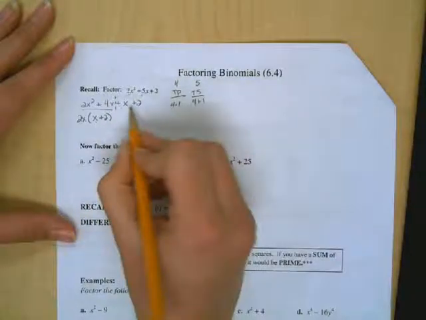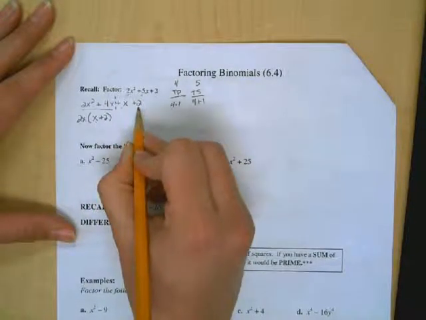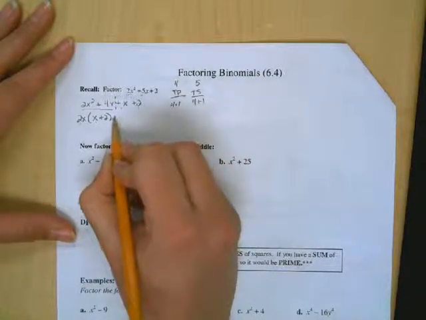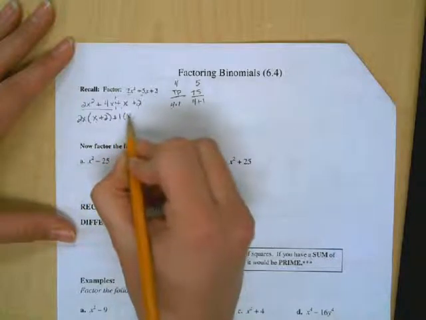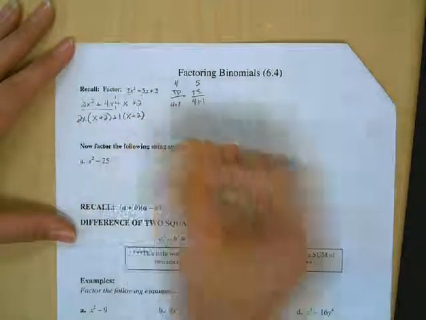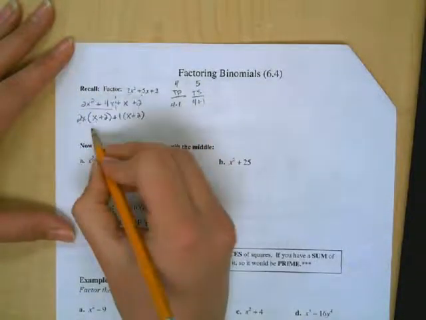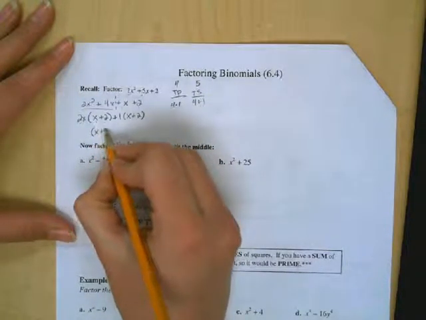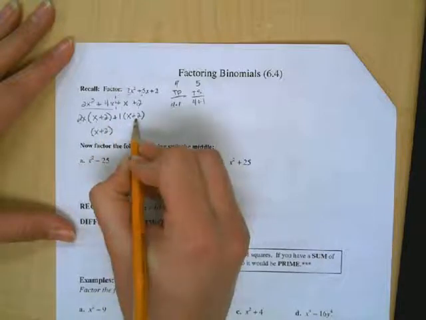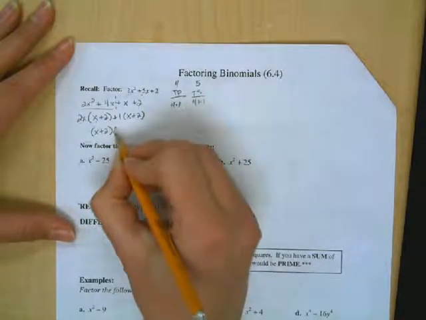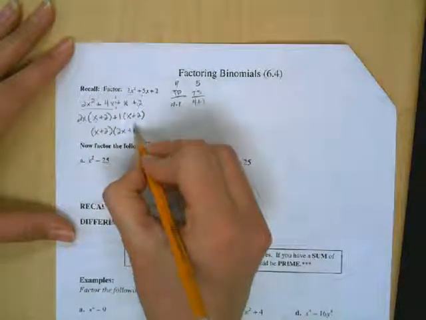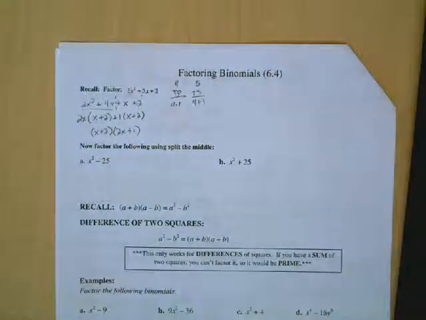Here, I don't have a GCF, so I'm just going to take a plus 1 out front, just so that our formatting matches up. Now from here, we've got an x plus 2 in both, so the x plus 2 comes out front. That is our new GCF, the x plus 2, and what I'm left with is a 2x plus 1. So we have 2x plus 1 times x plus 2. That would be the trinomial factored.